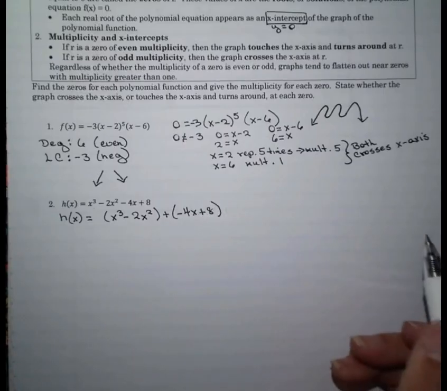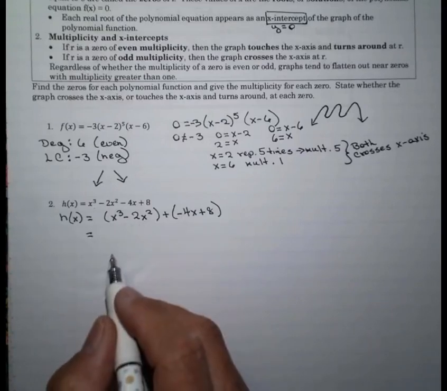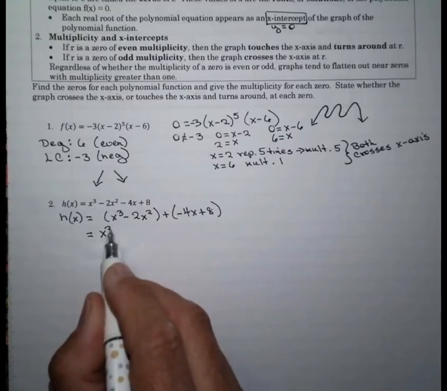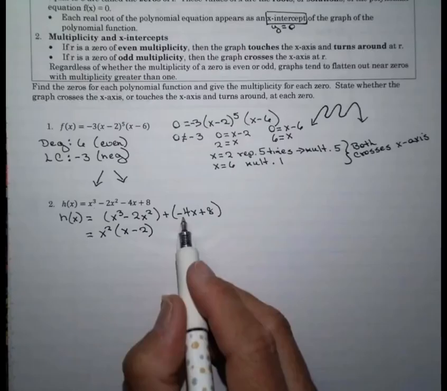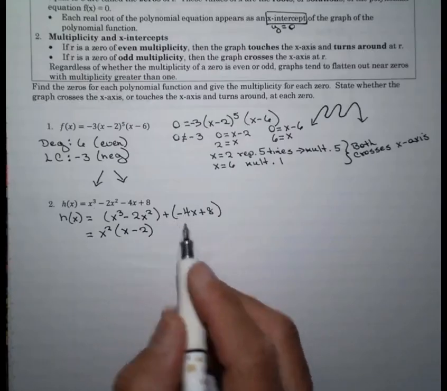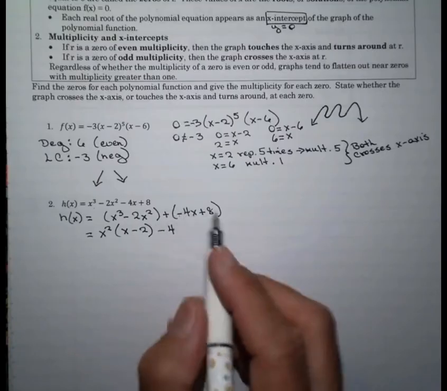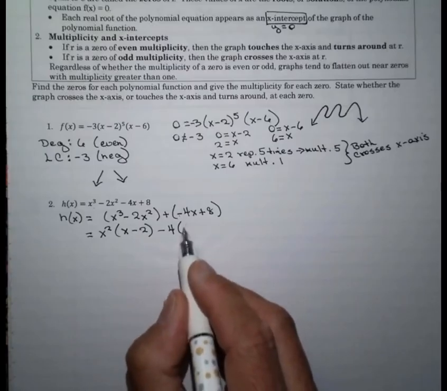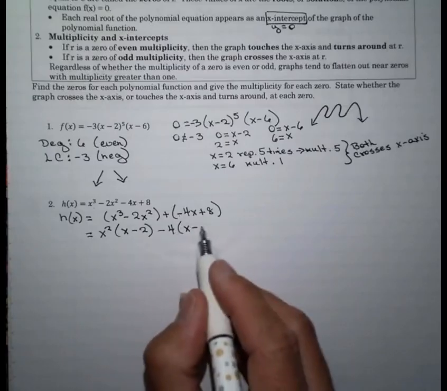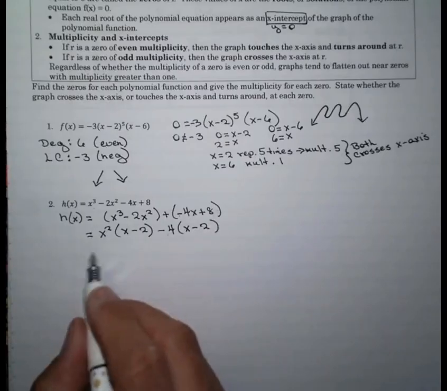Go back to how you did this in 1033. And then I'm going to say, okay, I need to bring out my greatest common factor, which would be x squared. And what do I have left? Well, I have x minus 2. I'm going to bring out my greatest factor, which is going to be a negative 4 this time. And when I have that negative in the second group, I always factor out the negative. And that means it changes both of those signs. What do I have left? A positive x, and it's going to be a negative 2, because negative 4 times negative 2 gave me that positive 8. So I do have matching binomials.